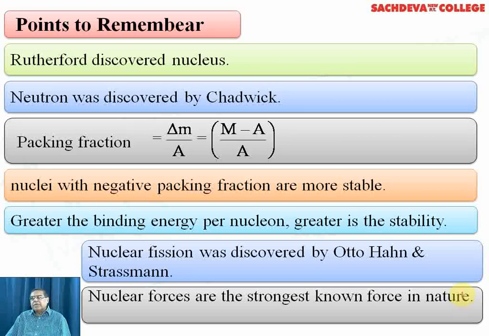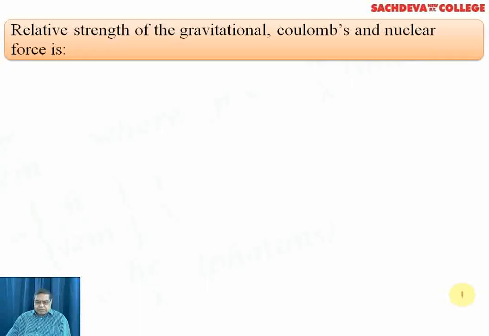Nuclear force exists in all the pairs of nucleons, that is the pp pair, nn pair, and pn pair, but electrical forces act only among the proton pairs. We have also discussed earlier that nuclear forces are stronger than electrical forces by 35 to 100 times, and nuclear forces are stronger than gravitational forces by 10 to the power 34 to 10 to the power 39 times.